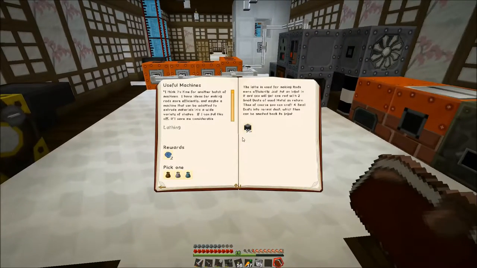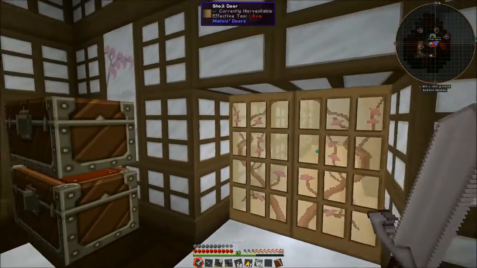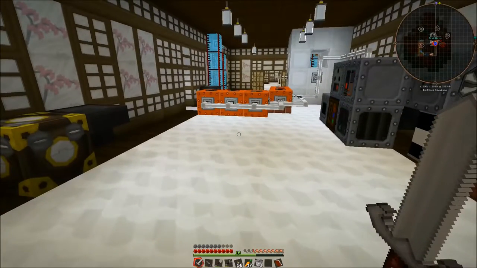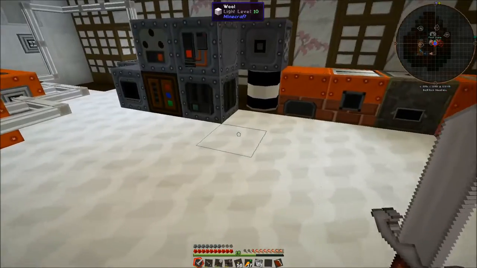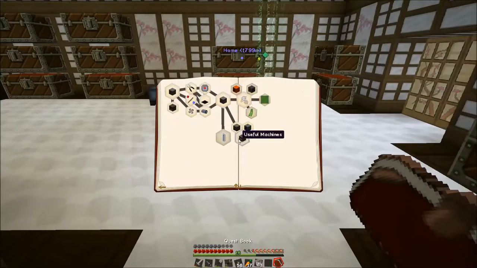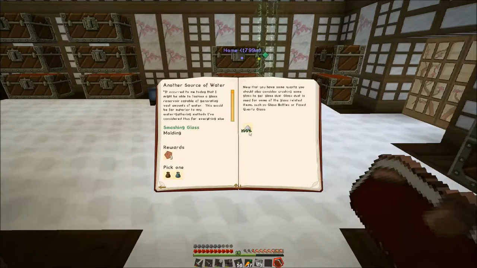Let's see, useful machines, the lathe. I actually want to get that because that's how we're going to make our wand caps for Thaumcraft. I was wanting to make a fire one so we had kind of like a ranged damage option. But we do need the lathe for that. However, I want to jump over and get this reservoir set up, because this thing is going to be so, so nice.